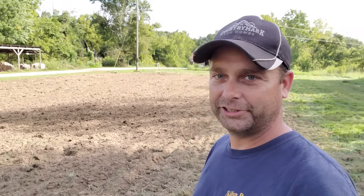I mowed that again today, hoping to knock everything back down and maybe chop up those grass clippings. But once I got to disking it, I quickly realized that grass wasn't going to mix in. So I kept going over it just to try to cut that grass up and get it to till into the soil. There's just so much of it, it didn't want anything to do with it, really.